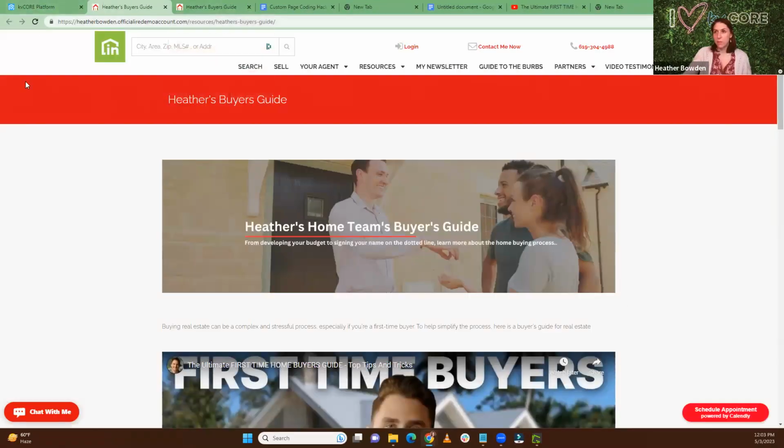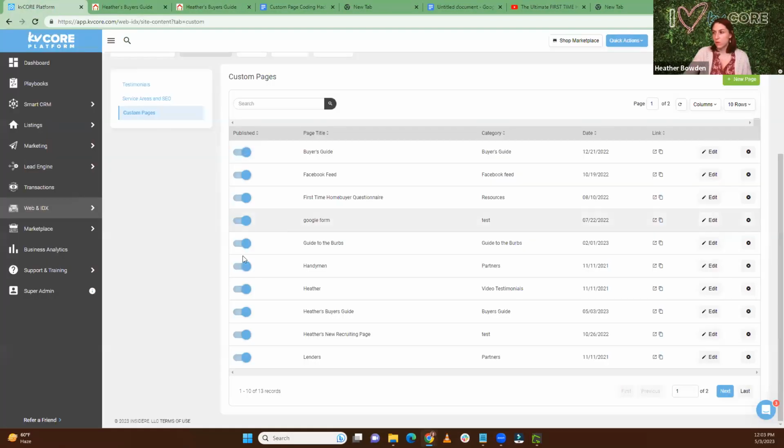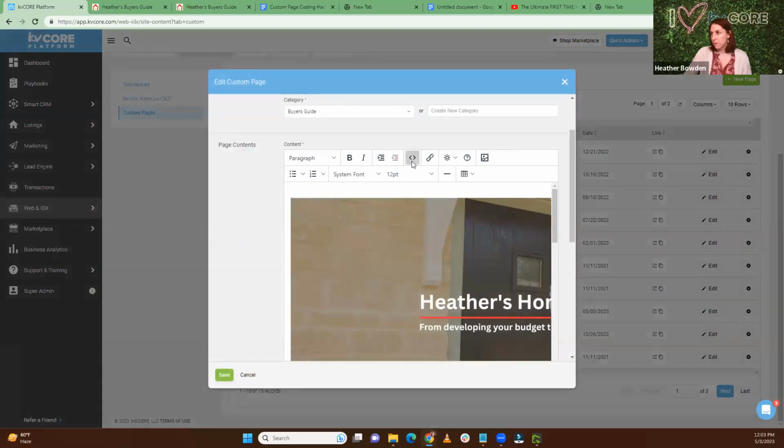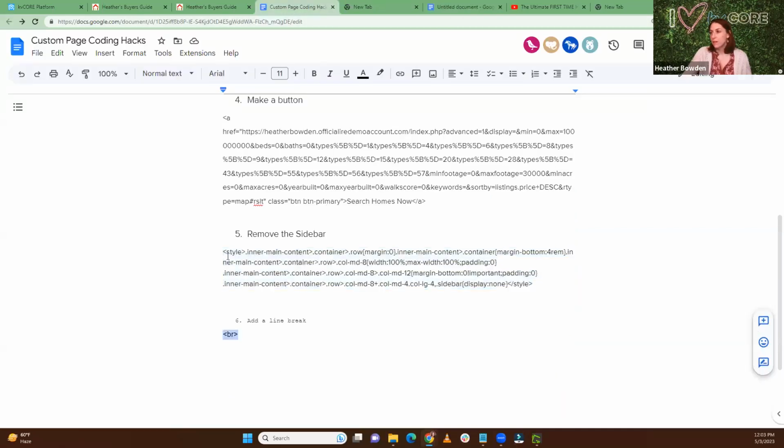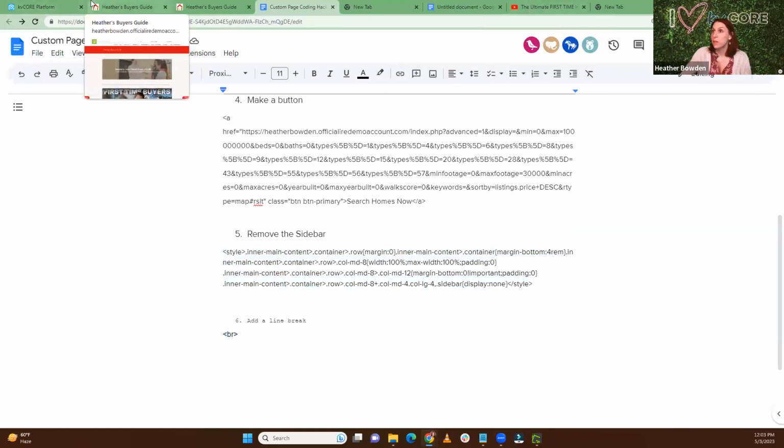Here it works. So what I did is I put another break in between that code right there. I put an extra break in between this and the beginning of the whole thing. I don't know why. Again, I'm not a coder. Sometimes it fixes it, but it did fix it.